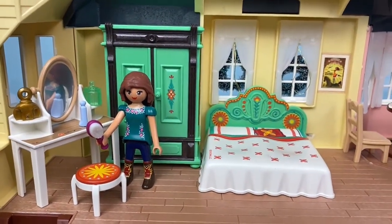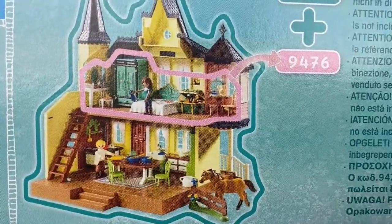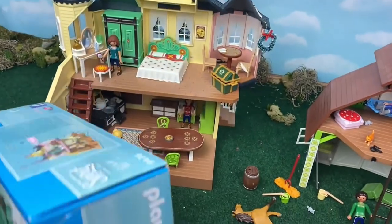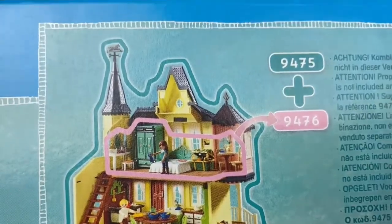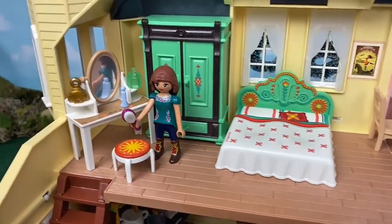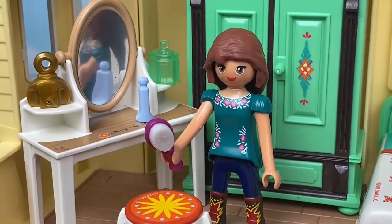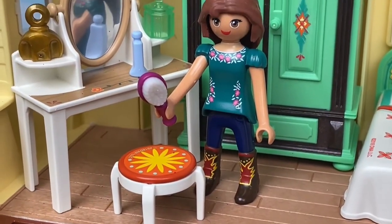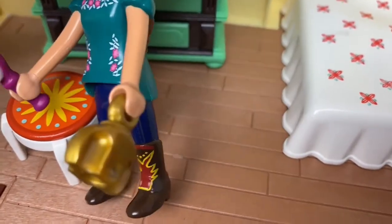Let's head up the stairs to the upstairs of the house. The furniture in Lucky's bedroom is in a separate box — it does not come with the house set. This bedroom is my dream bedroom. A vanity with a stool, brush, perfume, mirror. Look at the details on this vanity! We have a new Lucky in a new outfit for her bedroom, and of course this is Playmobil — she can hold her brush and perfume.